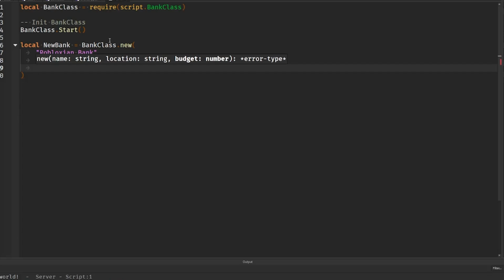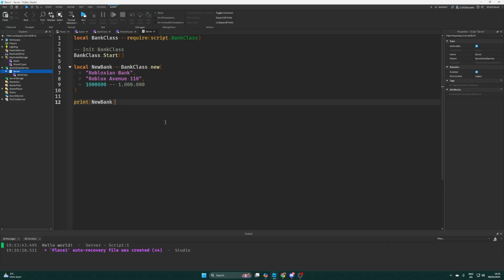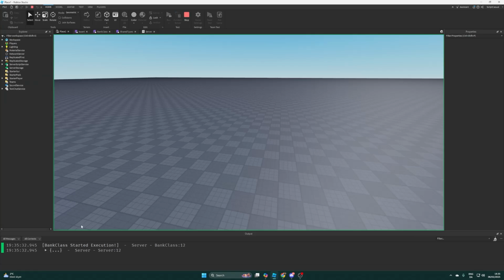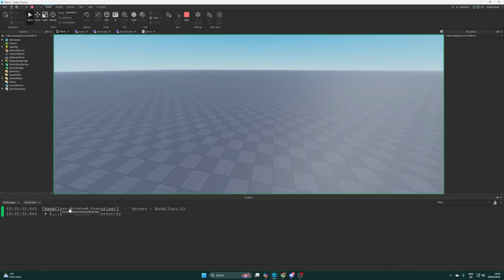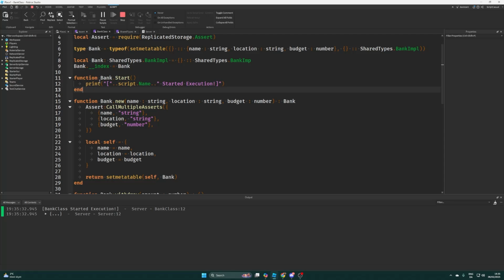And then we'll just set a base budget. We'll say $1 million. So I'm pretty sure that's 100,000, 10,000, 100,000, $1 million. Yep, there we go. So just for clarifying it, we're just gonna comment. There we go. So we're basically setting a start pool of $1 million. We can go ahead and print new bank. And basically, when we go ahead and run this code, what we'll see is that first off, the bank class started execution. And this happened because inside of here, we called the bank class.start, which ran this function, which basically just tells us that you're good to go. We started running the thingy.